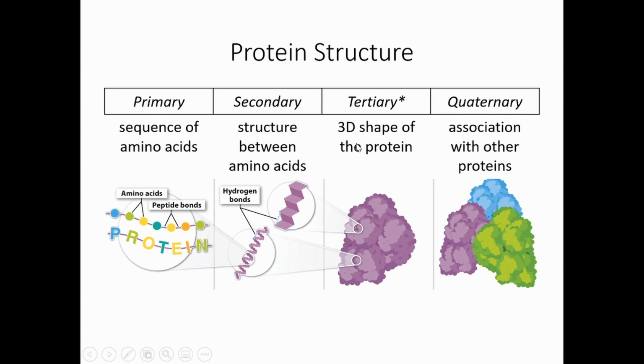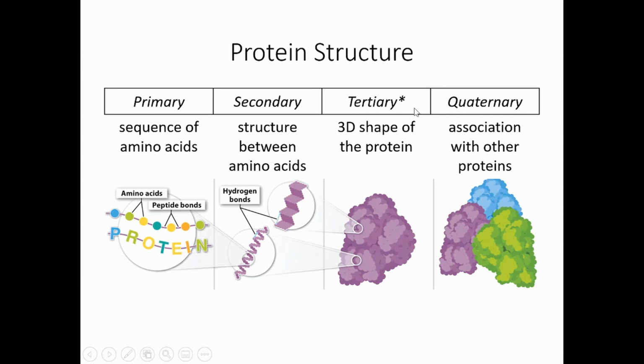Then we get to our third level, the tertiary level of protein structure. This is a 3D shape of the protein. Now, some proteins stop here, right? If it's only a single string of amino acids, one long polypeptide, this is the end of the road, right? So this is a whole 3D shape: all the sequence, all in order, the secondary structures, and then how these secondary structures are formed around each other.